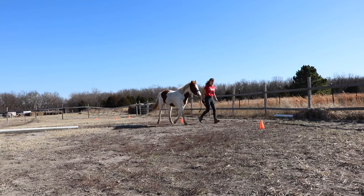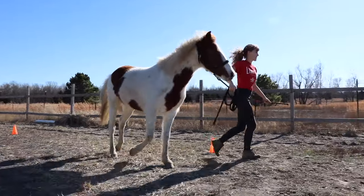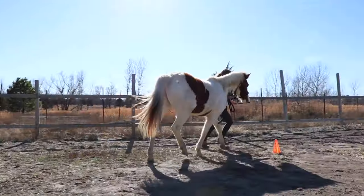Even if I'm not asking my horse to do anything, I want that focus on me. One great way to achieve that is by playing games with your horse — making it fun but also making them pay attention to what you're doing. That's why I always recommend groundwork; there are great things you can do that get your horse to focus while also being fun. You can set up an obstacle course and lead your horse through it, and it'll be fun for them while helping them focus and pay attention to you.